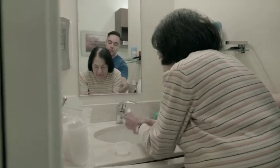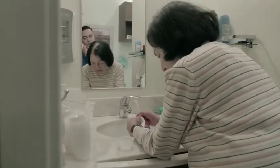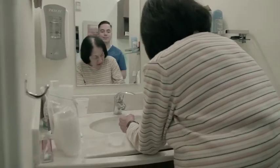Lots of times people can brush their teeth way into the disease. You just have to maybe put the toothpaste on their toothbrush. Some people early in the disease don't want it, but if people don't have their teeth and have dentures, it's really important to take care of them as well as the person's gums.